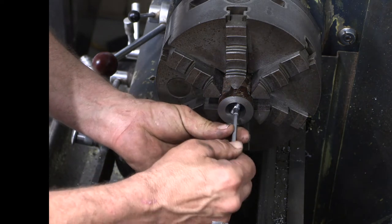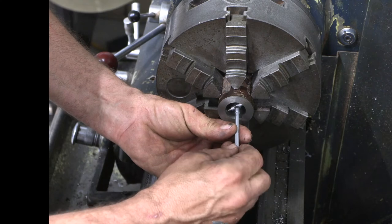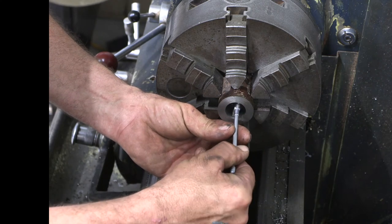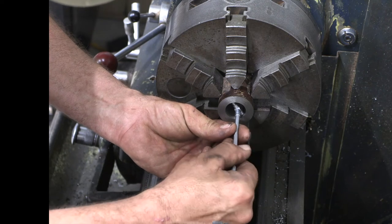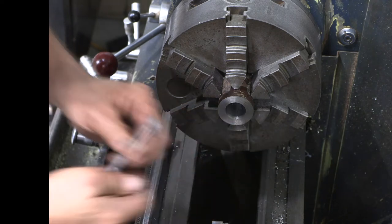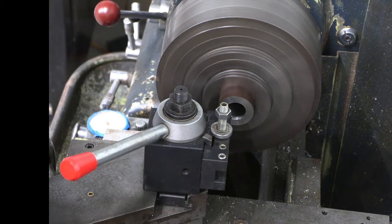Get our snap gauge in there. We call these cylinder gauges. We're working on engines and things like that. But technically, it's a snap gauge. And that is 1 inch, right on the money. We'll go ahead and get that edge chamfered.